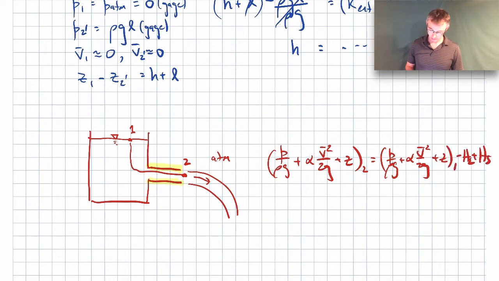Sorry, it's crammed into the side there. Let's just say that the height here is capital H down to that point. So P1 and P2 are both atmospheric. Point 1, of course, is on the free surface here. Point 2 is as a free jet, so it's out into the atmosphere, so that's why that's atmospheric.